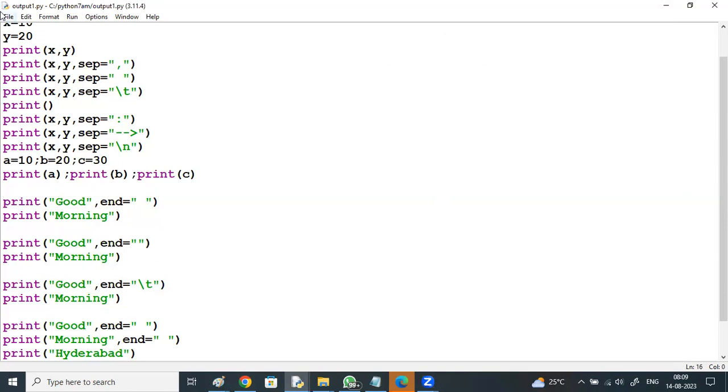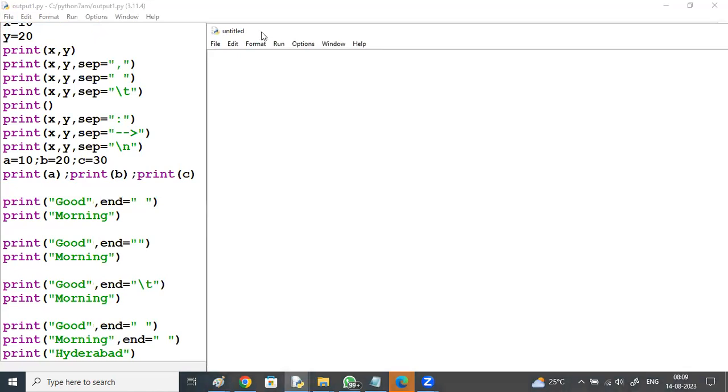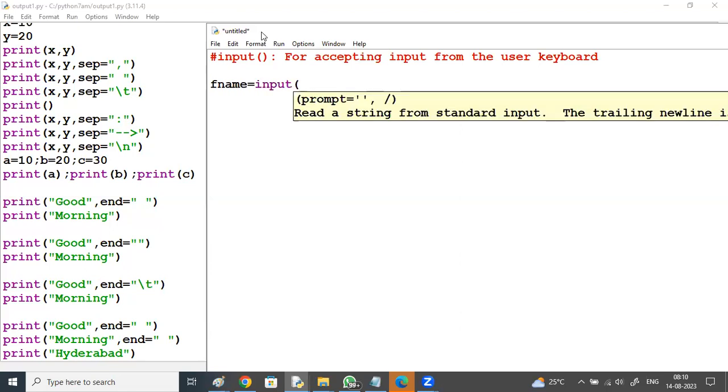And you need to also understand the input function. Just five minutes I take for accepting input from the user keyboard. For accepting input from the user keyboard, fname equals input, enter the first name.